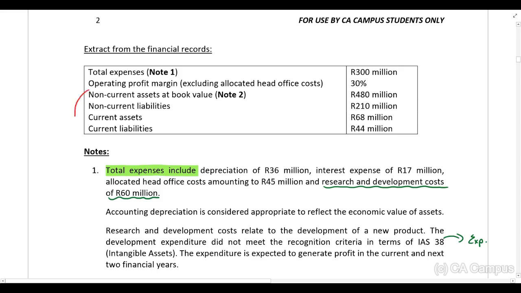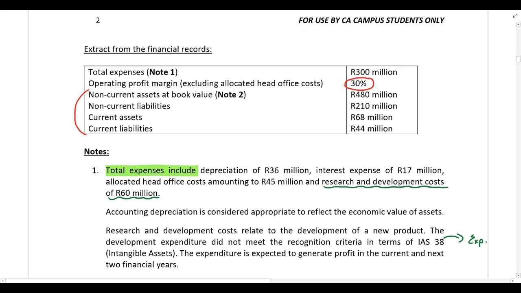This information is going to be used to calculate the adjusted capital employed. We're obviously not going to look at that when we are looking at the net operating profit after tax, so we'll come back to it a little later. For now, we need net operating profit after tax. You haven't been given operating profit. However, we can work backwards to calculate it because you have been given the operating profit margin.